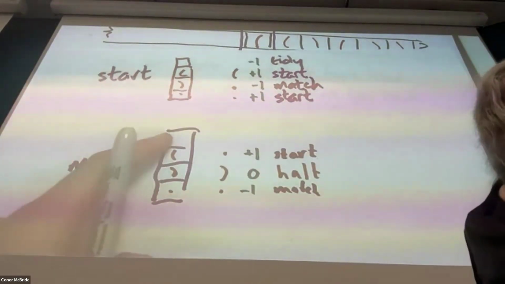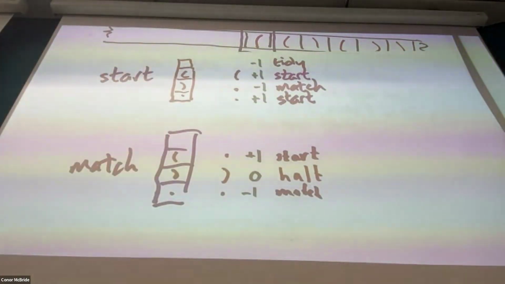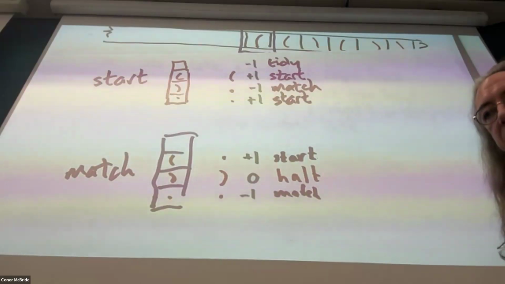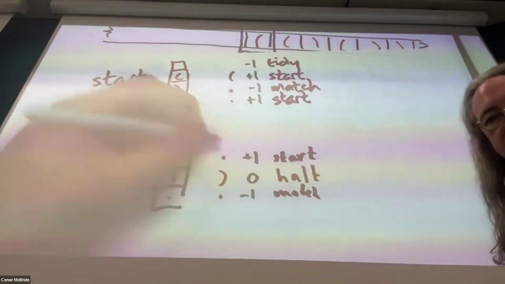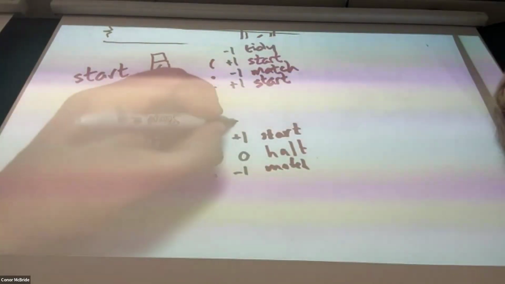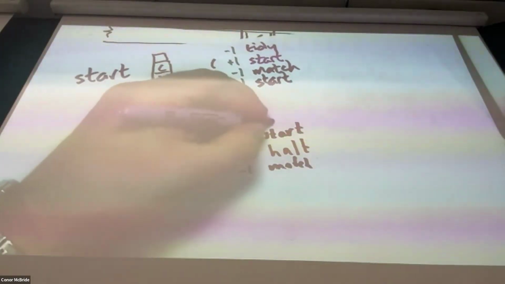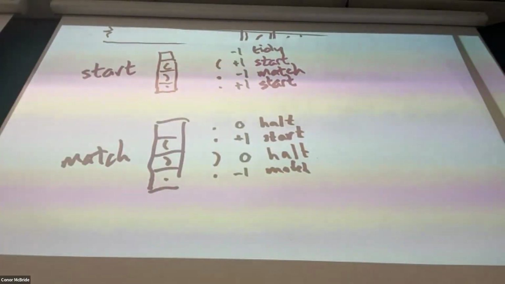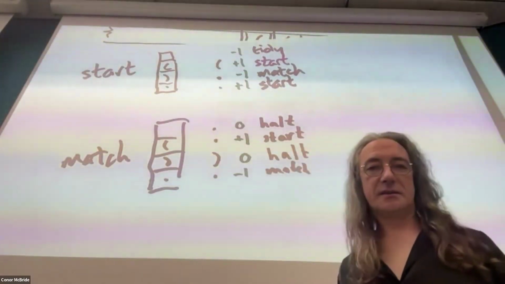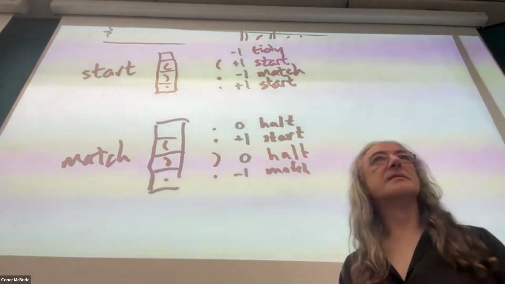And finally, if I see an empty space, that means I've gotten all the way to the start of the input, which means that I didn't find a matching bracket. So in this case, again, I should be unhappy. So I'm going to leave a dot, I guess. I'm going to stay still and I'm going to hold. The signal that we failed, right? We didn't find a matching bracket. So in this case, we can stop with our convention for saying wrong, return false.